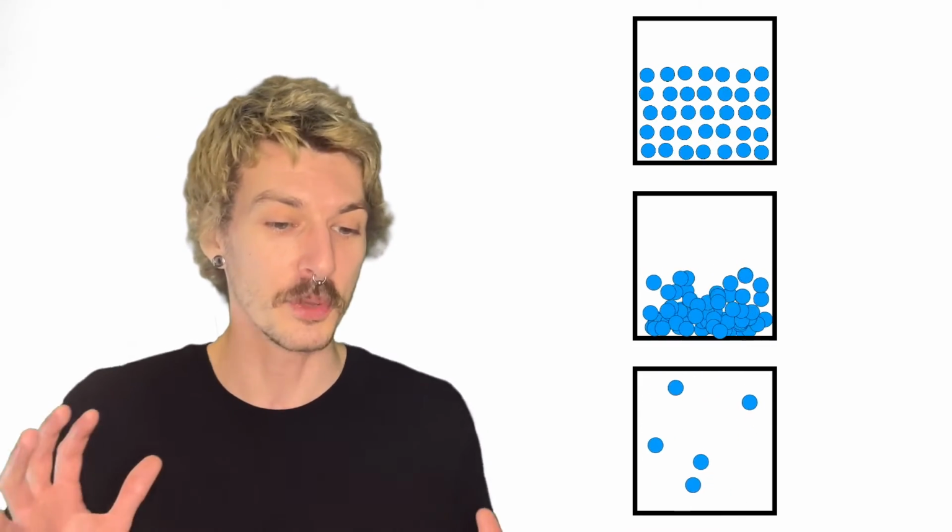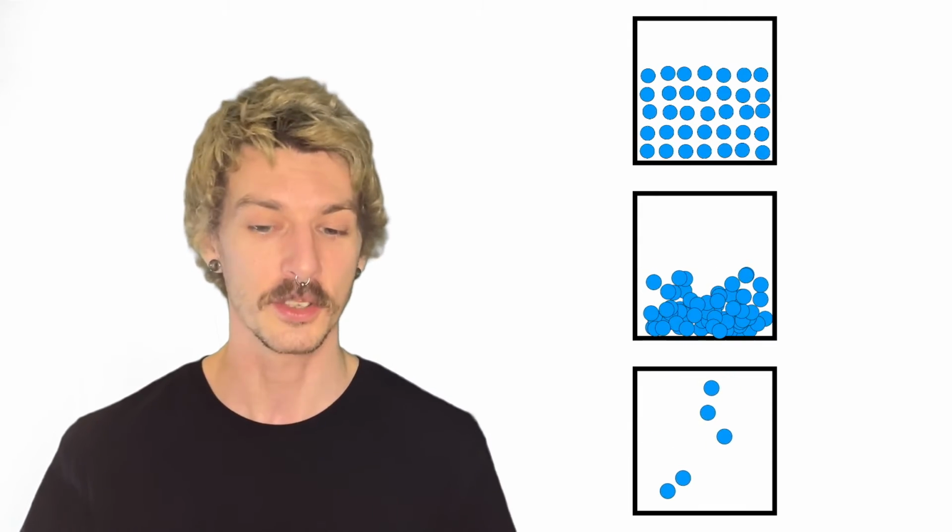In gases, the particles are very spread out. So this is why gases can be compressed. It's actually possible to push the particles closer in together to each other and squash the gas a little bit. And the particles can move freely around, so gases will also flow and take the shape of whatever you put them in. And since they can spread out as well, they'll actually also expand to fill whatever container you put them in. So those are the basics of the states of matter according to the particle model.